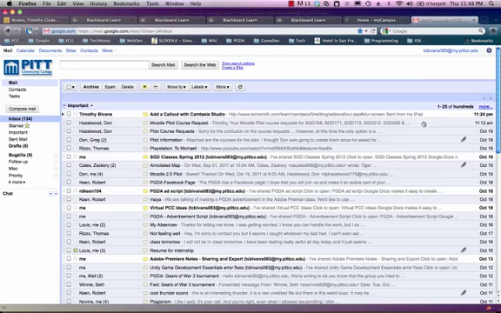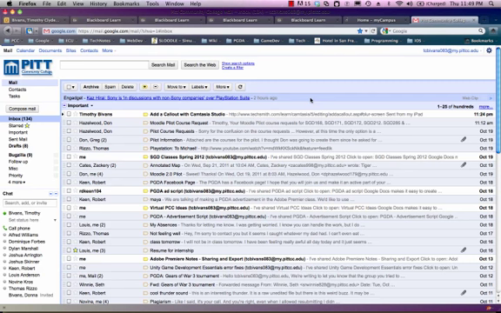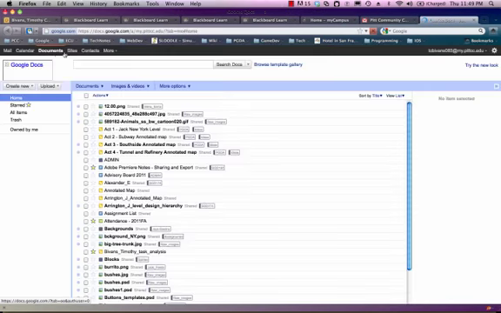As you see, it's loading here, and here we go. This is my Gmail through my PitCC. As in any Gmail account, up at the top left you have these links: Calendar, documents, sites, contacts. Those are all very useful things. Today we are going to focus on documents. So if you'll click on that, this will open up your Google Documents.